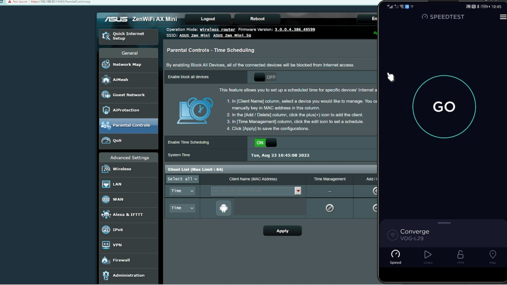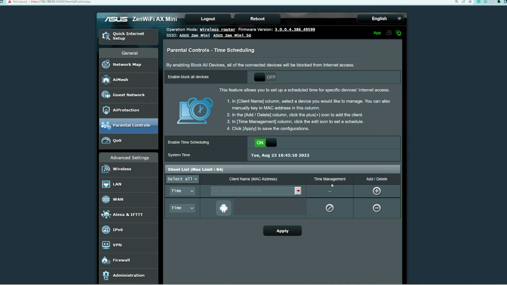And that's it for the time scheduling. If you want, you can add more. And if you want to remove this from time scheduling, you just need to click the minus icon in here and you should have no time scheduling at all. And there you have it, guys. That is actually easy to configure. You can actually do this to other devices, not just for your kids, but maybe for your significant others because they are having less sleep at night because they are playing online games or doing something over the internet.